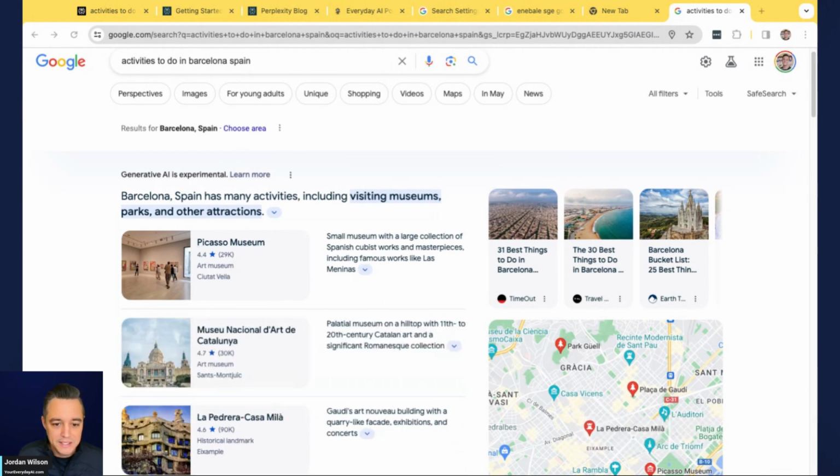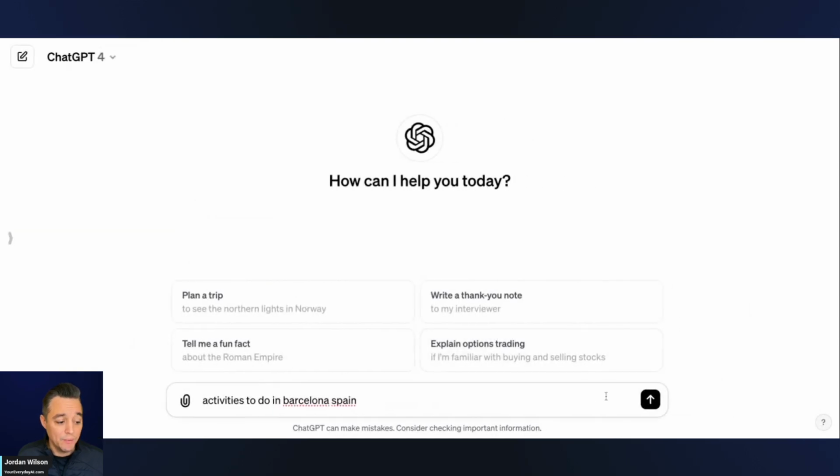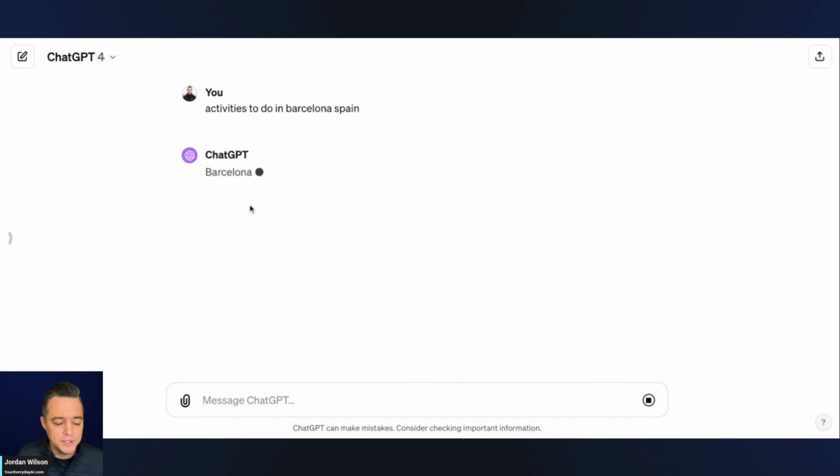So last but not least, let me pause this screen and bring up another one here. Got to switch over to a different account. So now let's see how that would happen in ChatGPT. So using GPT-4 and essentially browse with Bing, assuming it's going to use browse with Bing. Let's see. Okay, so it didn't, which is interesting.